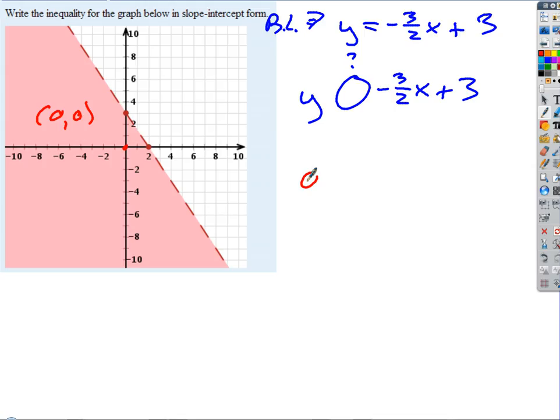Everybody see what I'm doing? Okay. And so which inequality sign would we fill in there? It's got to be a less than, right? So if the point 0, 0 requires a less than sign, and that's a solution, the answer has to be less than, doesn't it? Oh, good point. Because it's dashed, we would not include an equal sign. Solid would be if the boundary line were included, and then we'd put the equal sign also. Okay, good?